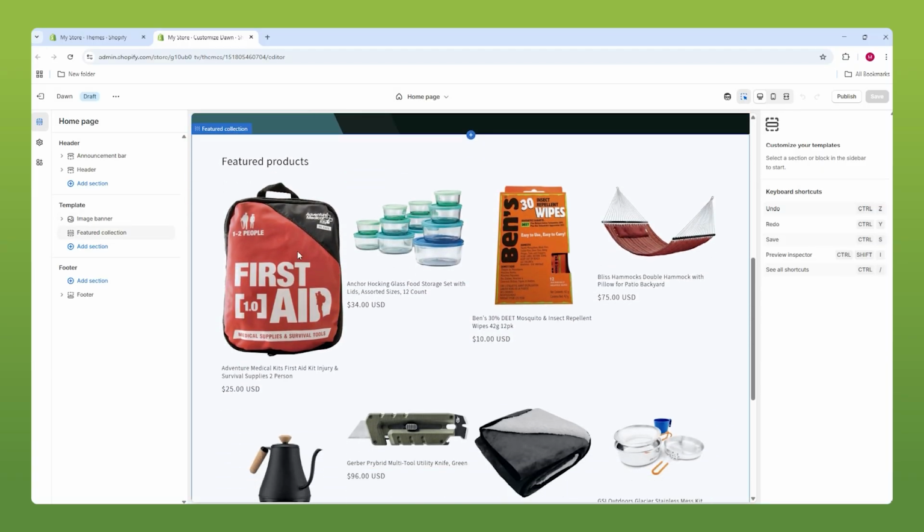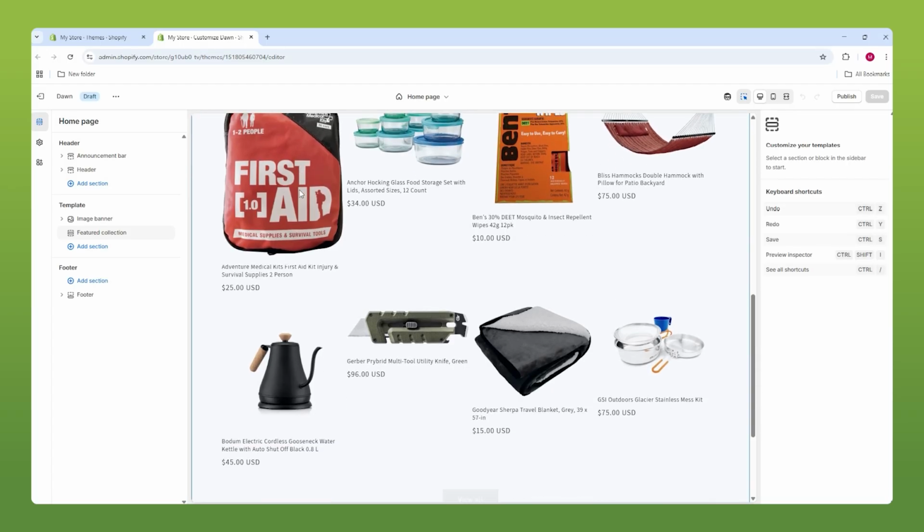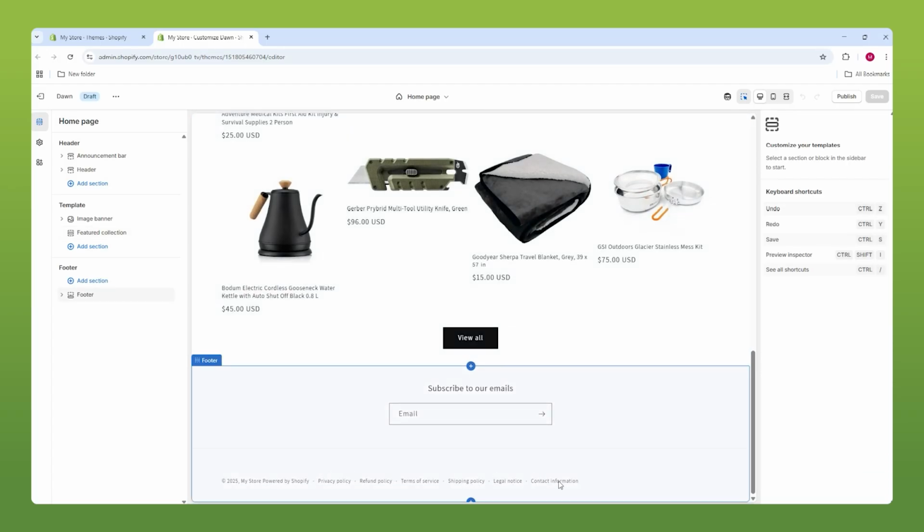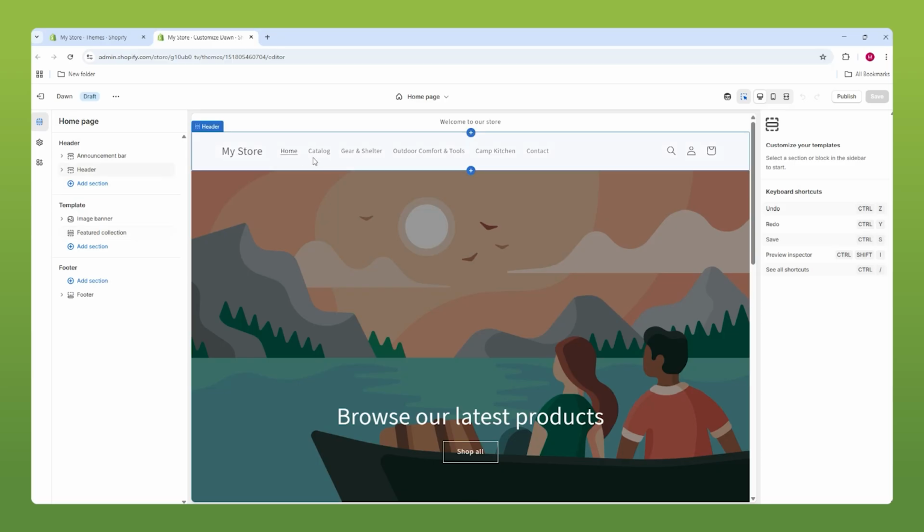And so you'll see that all of our products have been added here, as well as our menu items have been updated in both the footer and the header. And this is also going to apply to our Horizon theme, so just know that it has worked. Now, if you do want to go with this theme, go to the top right and publish it.